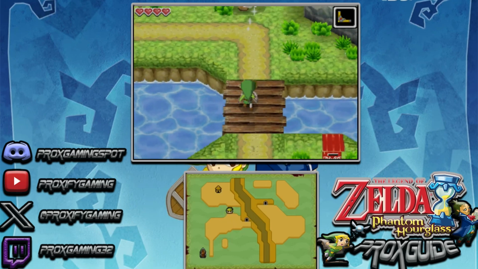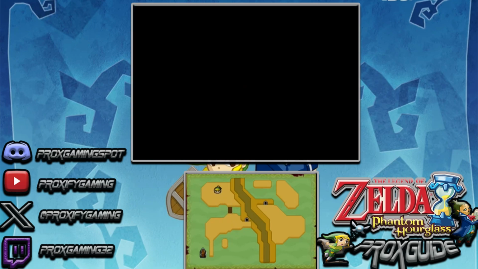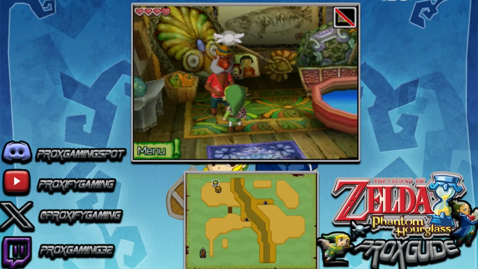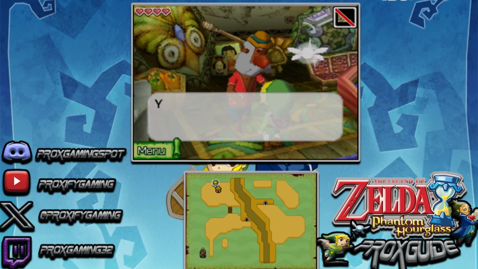So let's race all the way back over here to the old Wayfarer's house as we go, and let's see what's going to happen. Now, unfortunately, she's not directly in the pool yet, but we will have to see that afterwards.